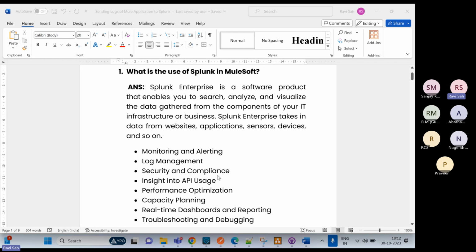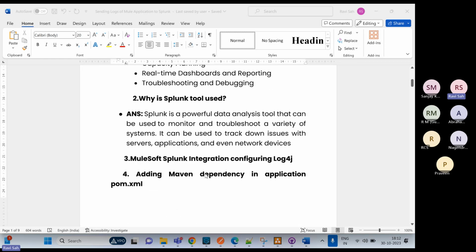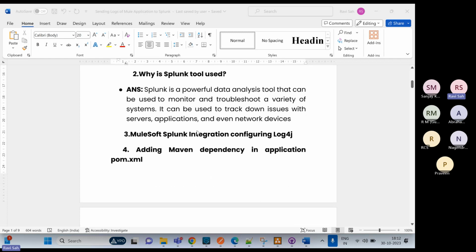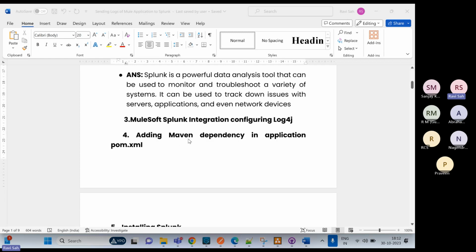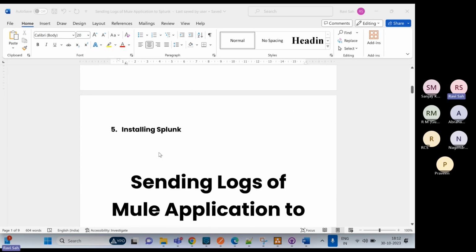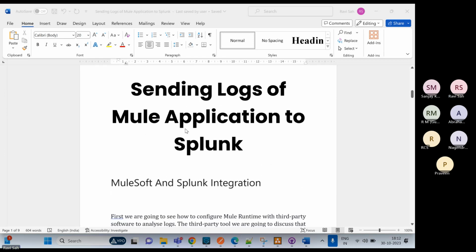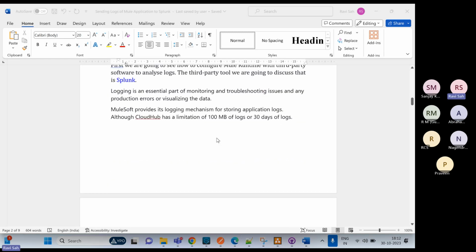There are some points here. In this session, we will see the MuleSoft Splunk integration, configuring using Log4j, and adding different Maven dependencies in our application's pom.xml file. After that, how to install Splunk, then sending logs from the Mule application to Splunk.